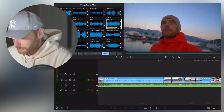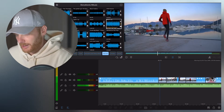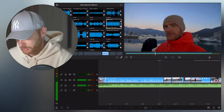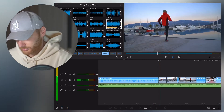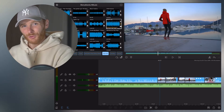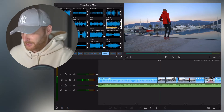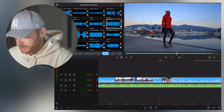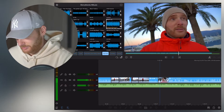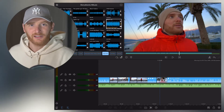Let me show you an example of what I mean. This is my A-roll and this is my B-roll. You can see the change between when I'm talking to the camera and when I'm doing my exercises — it creates this atmosphere. And then at the end when I finish my exercise, you can see the level has been adjusted automatically again.